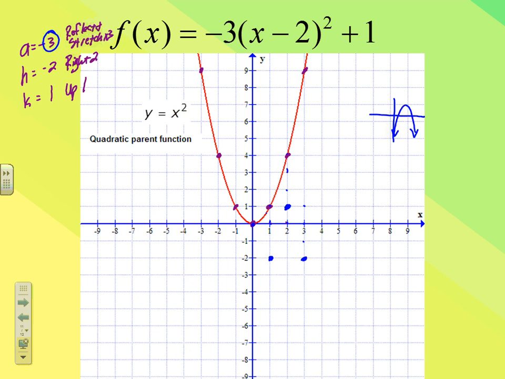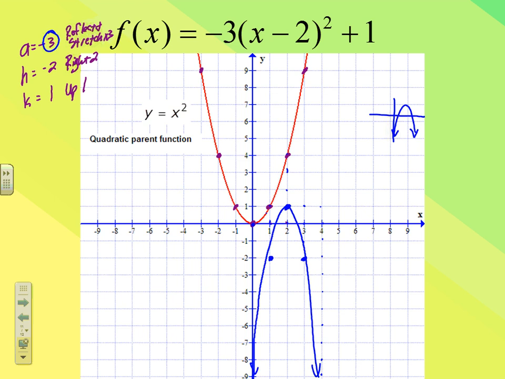Now my graph isn't quite big enough for that, but I would go over 1, 2 times and down 1, 2, 3, 4, 5, 6, 7, 8, 9, 10, and we would go down 2 more times down to 12, but the graph isn't quite big enough to fit it. And I would do the same thing on the other side. So when we graph it, oh, and I missed my point, but it's okay. We're going to have something that looks a lot like that, where it's a lot skinnier.